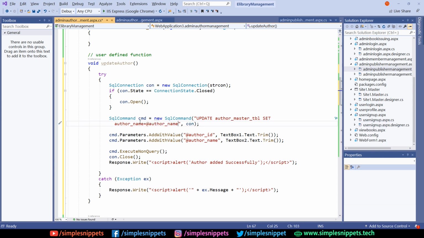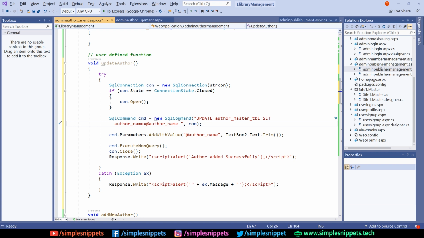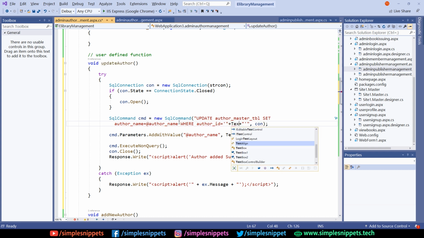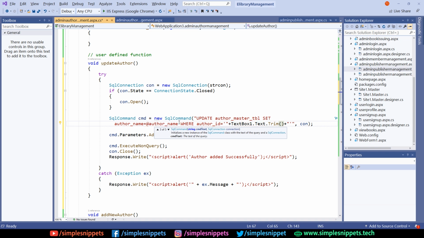This is again a placeholder which we will add over here, which will come from text box 2, and that would be the updated value. Also we have to add the where clause. So I'm going to say where author underscore ID equals single quotes, inside that double quotes, inside that plus plus, and the ID will obviously come from text box 1 dot text dot trim to erase any extra spaces.